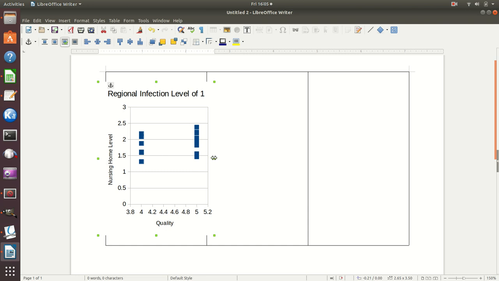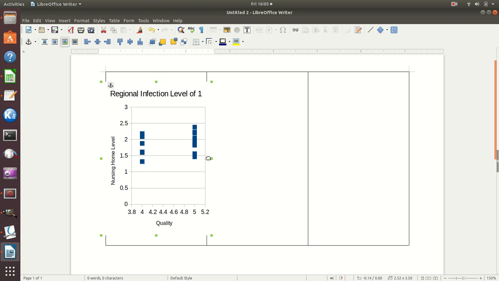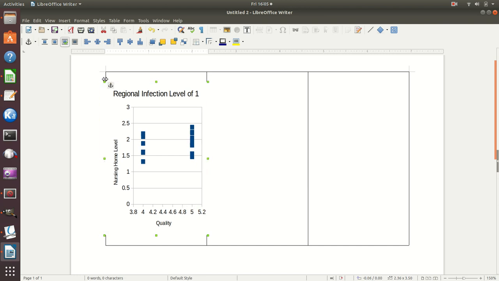I can just squeeze it in a little bit, and it still looks okay. Looking at the edges, I see these green dots right at the edge, and this still looks okay. So what I did is probably fine.